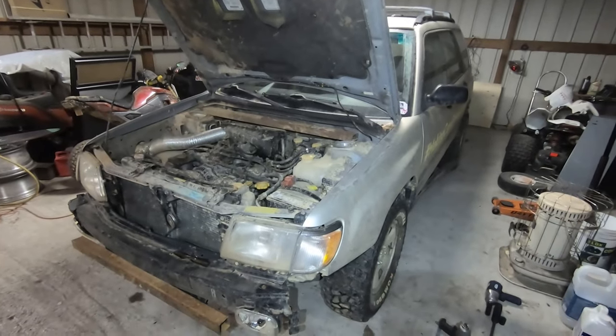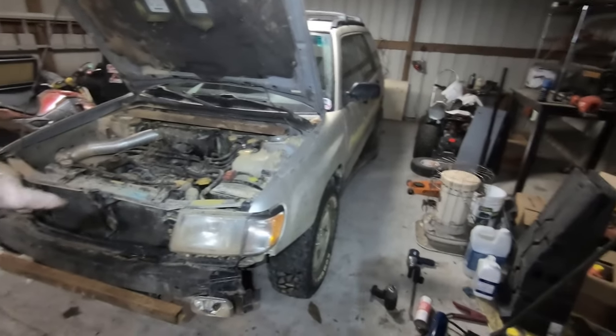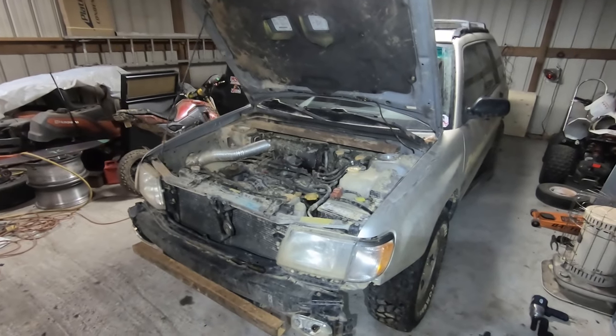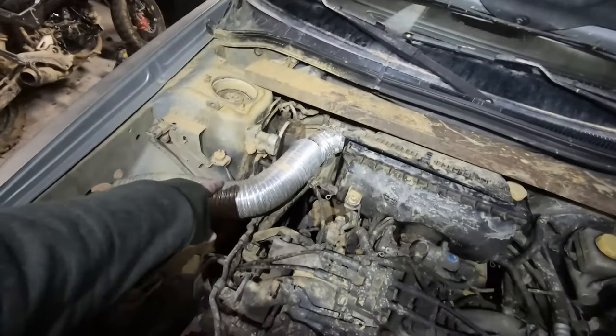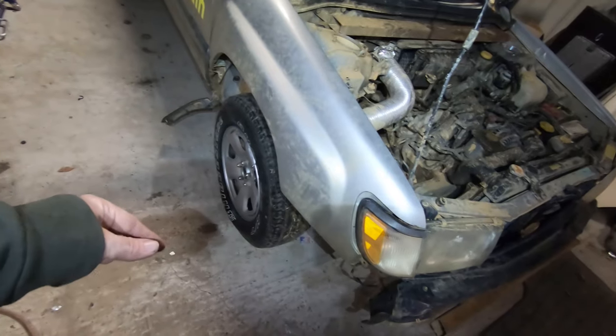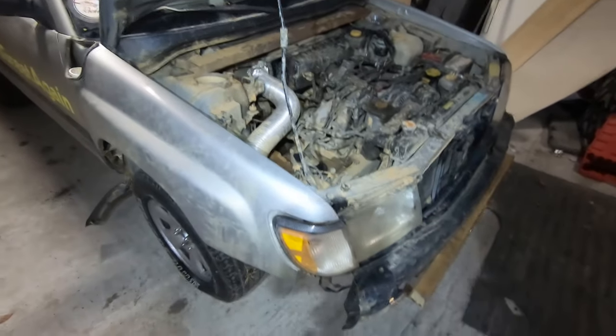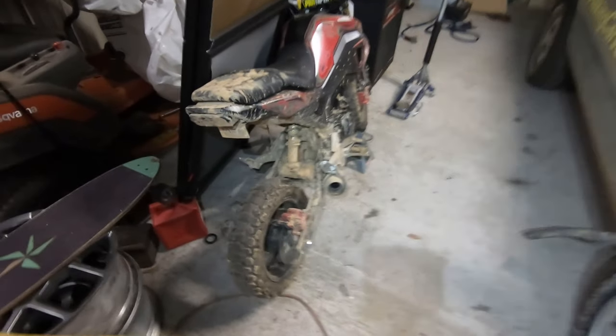Yeah. We got the Subaru. We're going to try and get it fixed. There's a night ride tomorrow, so we're going to try and take this to the night ride and ride with him and a bunch of other people. Hopefully, we can. But yeah, we're going to have to put a filter in it, fix the duct work, put the snorkel back on, fix the tire, which should be pretty easy, change the oil, should be good to go after that. So we have everything here to do it. We just, yeah. Grab my bike, covered in mud still.